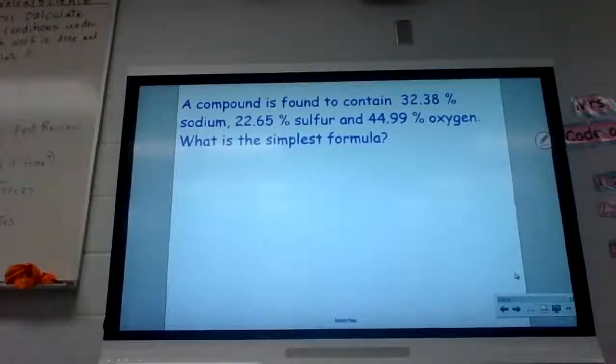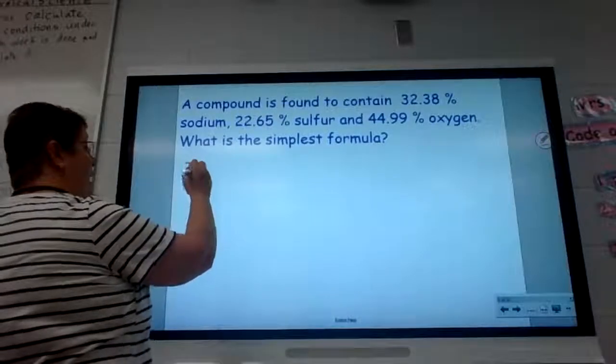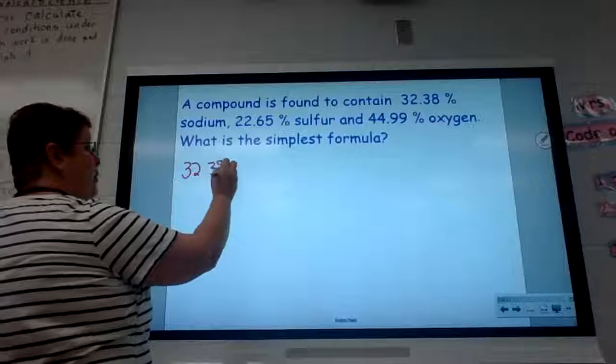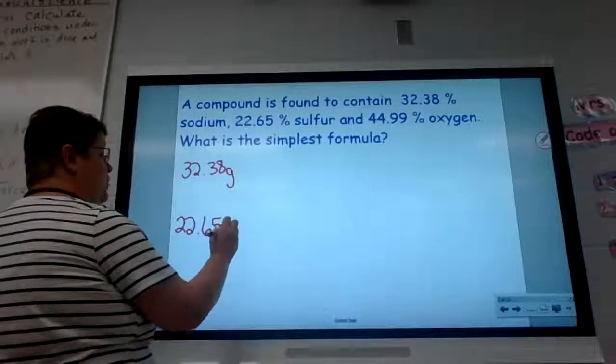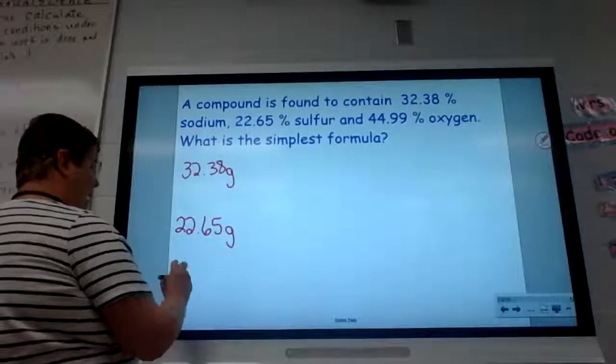All right, so if you add up all the percents, you get 100%, okay? When you have a percent composition and you break it apart and you find the percent of each element in a compound, they have to add up to 100%. So if we assume that that's 100%, we can have a 100-gram compound. So we're just going to take off the percent and write grams instead. That's how we're going to change percent to grams. We're going to assume 100% becomes 100 grams.